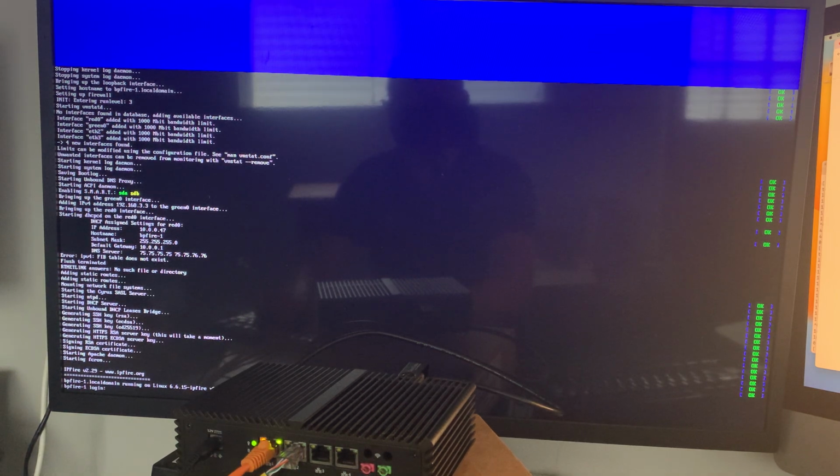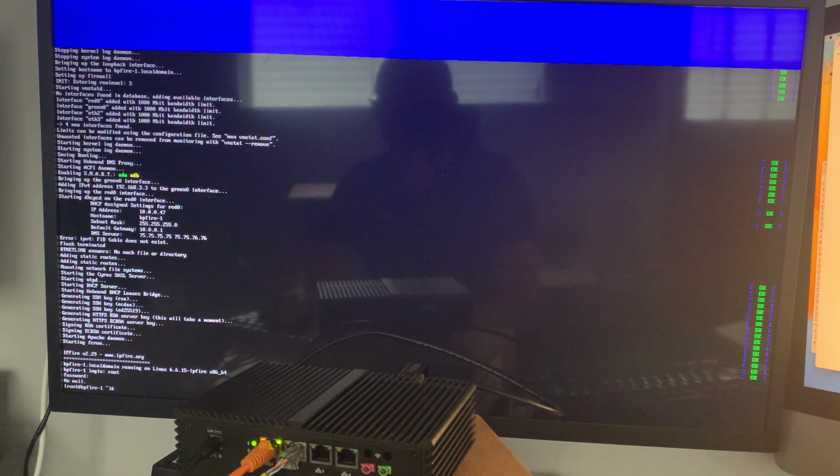Okay, so now it's booted. Here we can see, and let's add a local customized firewall rule for the web UI, because in my lab environment I need to access the web UI from the Red 0 interface.